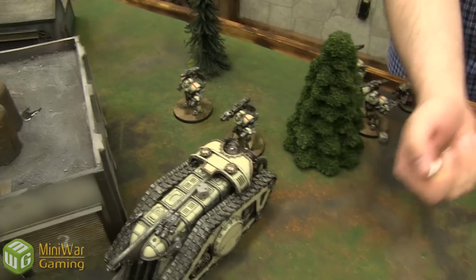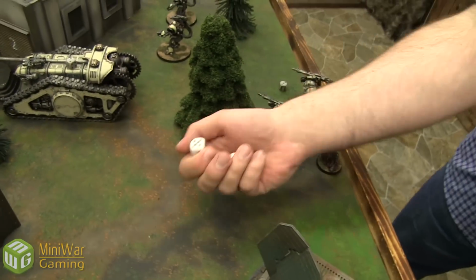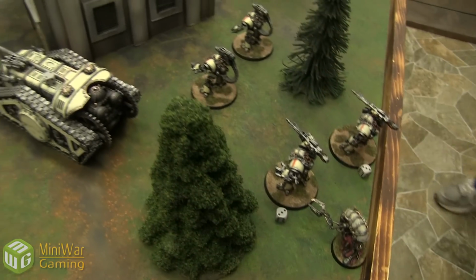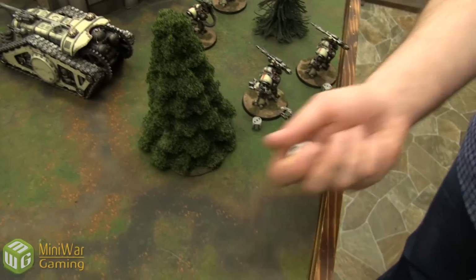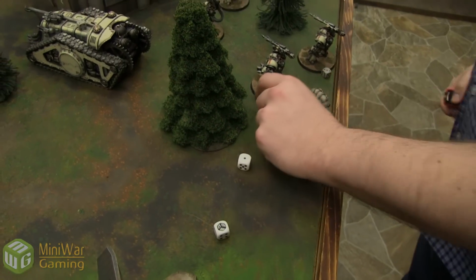Okay, unit up front's gonna run. They're going 2. Back guy's gonna run? Back guy's gonna run. Going 5. Oh, it won't die. Oh, okay. Okay. Guy up front. Oh, he's back up. Guy in the back. No.